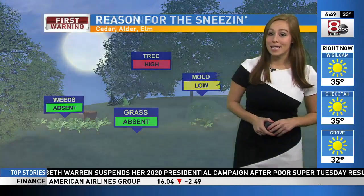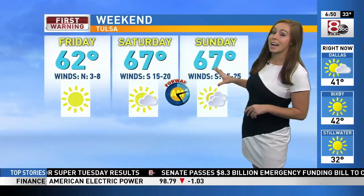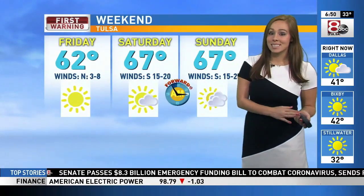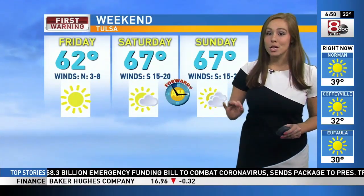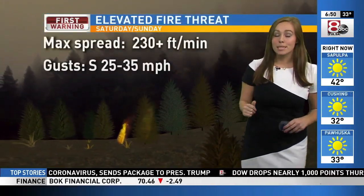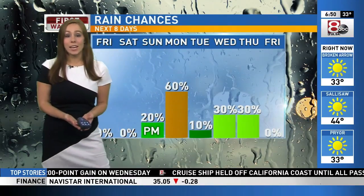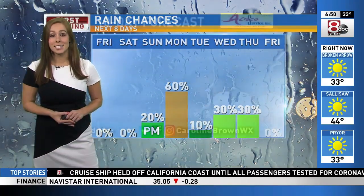If you suffer from allergies, I would recommend taking your allergy medicine, especially because you don't want something to get you down on a weekend this beautiful — both Saturday and Sunday. High temperatures are going to be in the upper 60s, mostly sunny skies. It is going to be a bit gusty, and because of that, if a fire sparks, it can rapidly get out of control. Our maximum fire spread rate is over 230 feet per minute this weekend. Definitely be careful with flames. Rain chances are starting to pick up Sunday evening into Monday — not out of the question, we can see an isolated thunderstorm. Definitely stay weather aware.